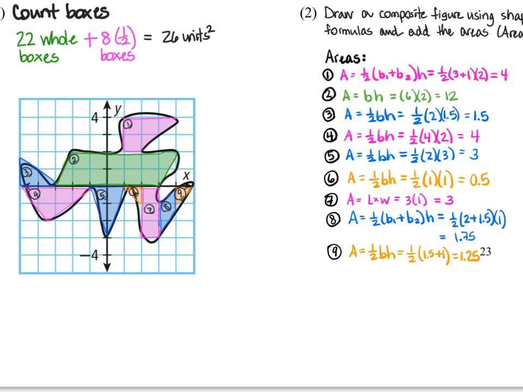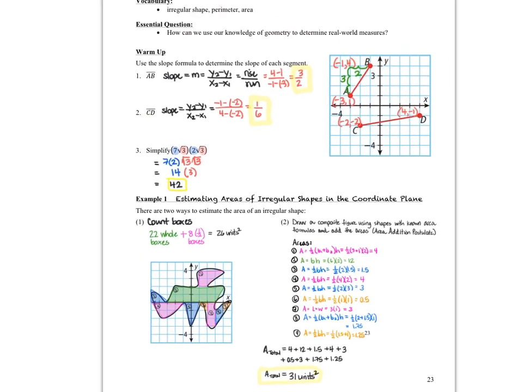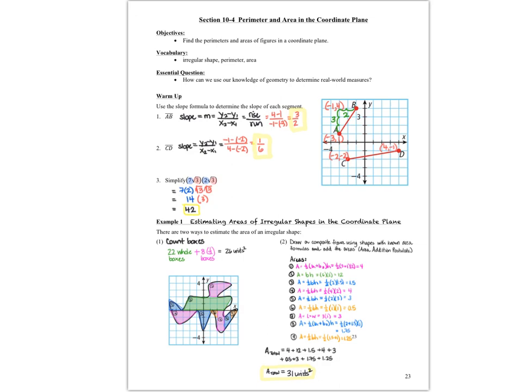Whether you used my figures or your figures are slightly different, you ended up with a certain number of figures and you calculated the areas for each one of those. So the very last part of this problem is for us to combine them. We end up with a grand total of 31 square units. Now just a quick reminder, when we worked on the box method, just counting up boxes, you may remember that we ended up with 26 square units. And when we did the box method, counting up the half boxes and the whole boxes, we ended up with 26 units. So that's quite a difference on a little figure like this one. But it was very irregular. So we did the best that we could trying to figure out the total area. Let's take a look at some other examples now on the coordinate plane.